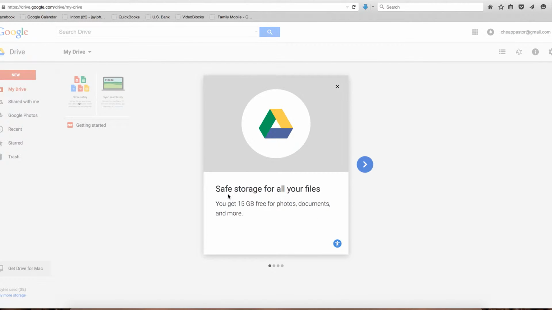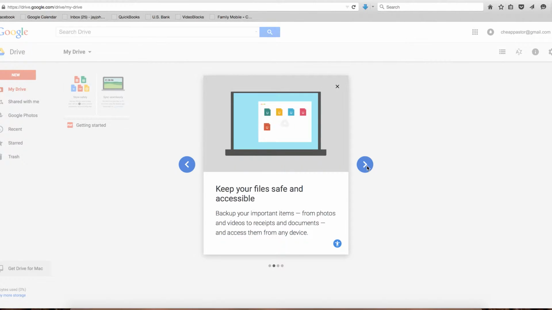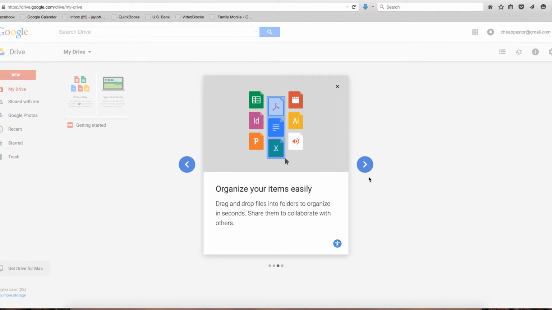You get 15 free gigs. You can do whatever you want. I say use it. Put your documents in there. If you're doing church documents, spreadsheets, or PowerPoints, make them and upload them to the drive. Keep them in the Google Drive. Right here, this is my Google Drive. Instead of putting it in My Documents or something, you put it in Google Drive and put a name for the church or whatever organization. Keep all of your documents in there. It automatically updates and keeps everything up to date.